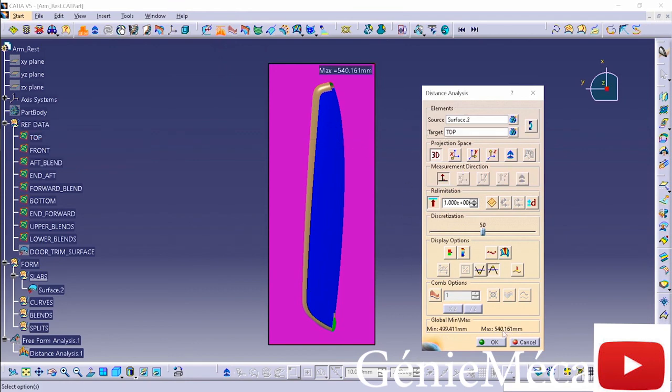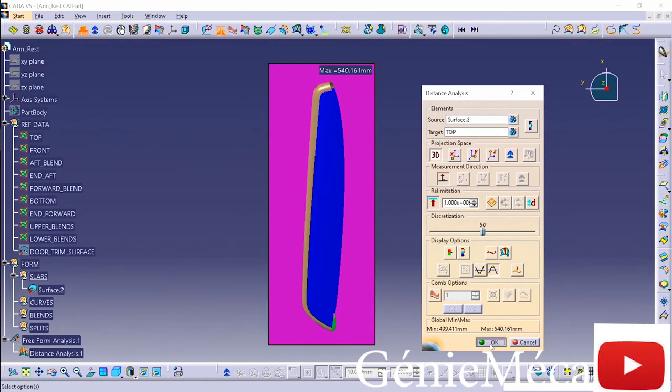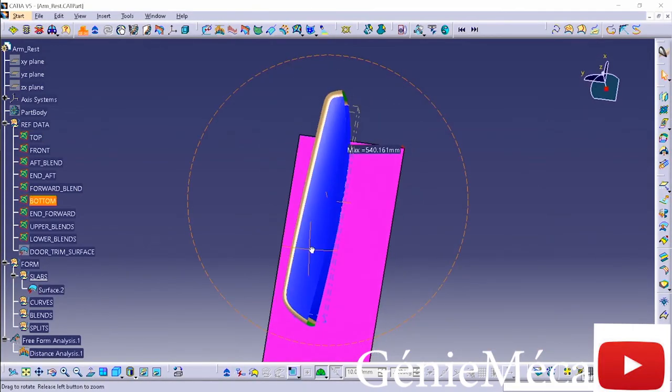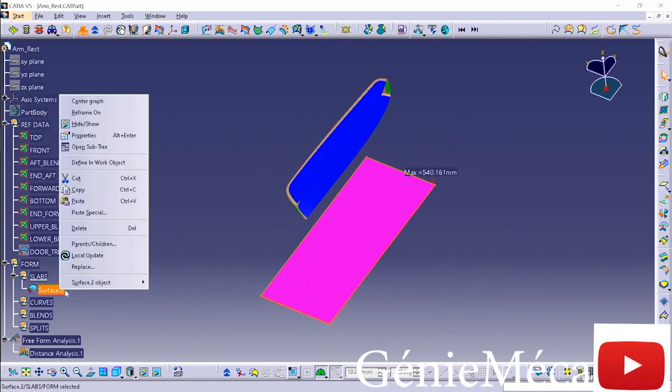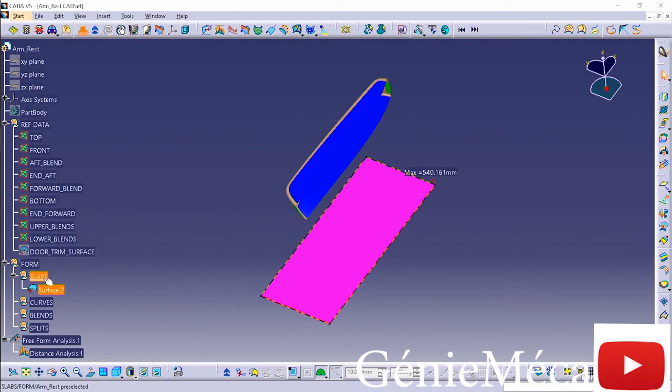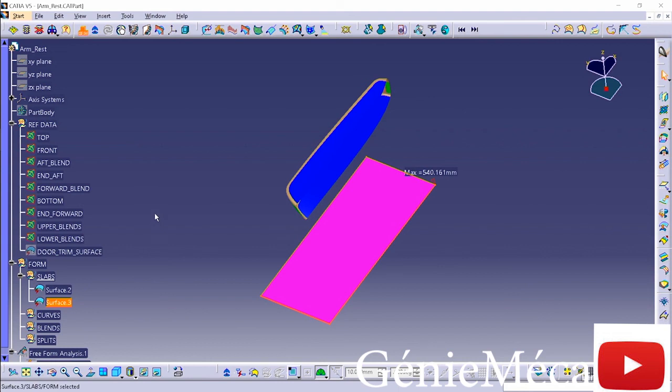You'll notice it's 540 millimeters away. Which is fine for now. Select OK. And at this point, I'm just going to copy this surface and paste another one in there, because I'm going to need 2 of these because I'm going to generate another slab for the bottom. So I may as well create both at the same time.